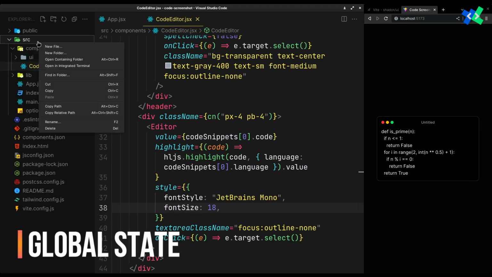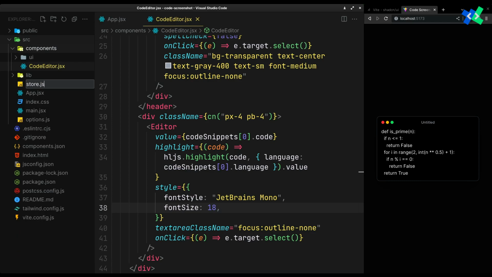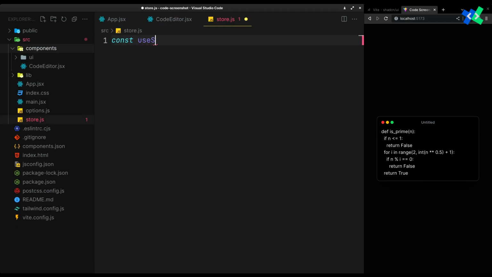Next up, let's set up the global store using zustand. We want it to persist in the local storage.